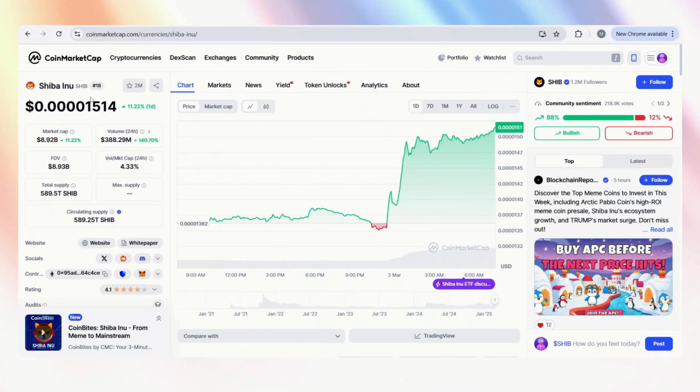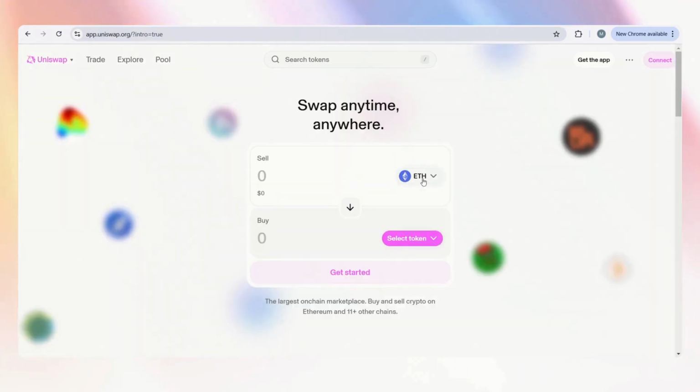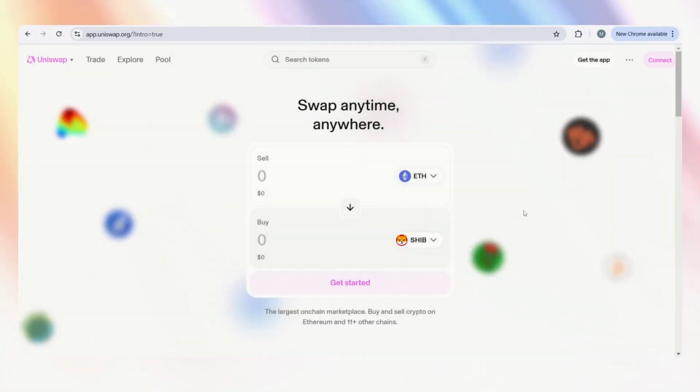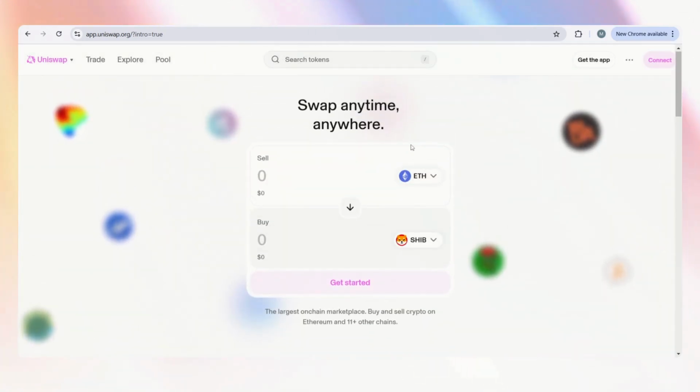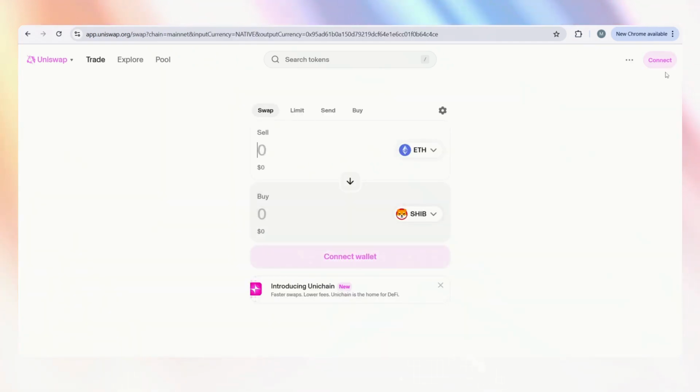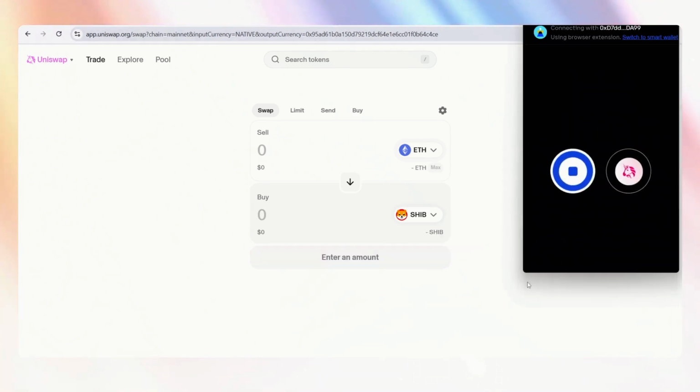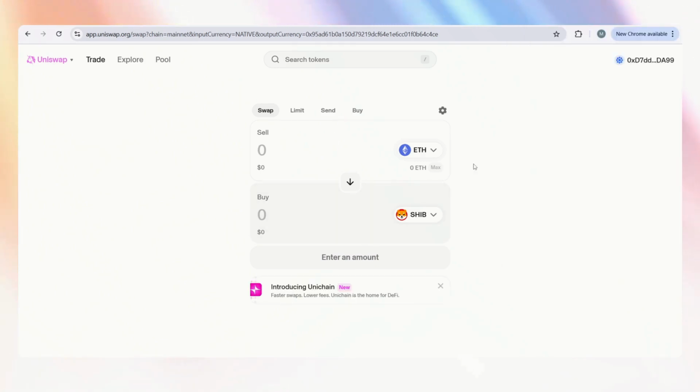Once you click on that, you have to look over here to your left hand side down at contracts. You simply copy this address by clicking on it, and then we have to go to another site called Uniswap, and by default it is Ethereum. Simply paste the contract and you'll see the token here. Click on that, and you might be wondering, how does this go to your wallet? Well, over here at the top right, or even when you click get started, you have the option here, connect wallet, and then it will detect our Coinbase Wallet extension here. So you can simply click on that and connect it. Once that's done, you can now swap your Ethereum for the tokens that you can find on the Base Network.